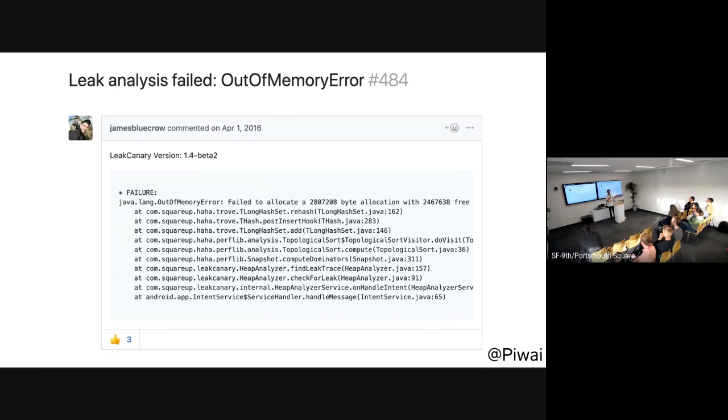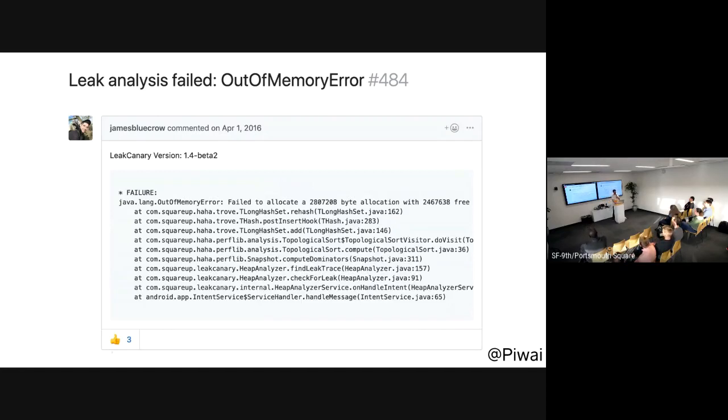But it's made to run in Android. You know, Android Studio loves using all of your memory. But it doesn't have the same constraints. I shouldn't throw shade like that. It doesn't have the same constraints as a mobile app. And so that was kind of annoying. It would use 200 megs, 300 megs just to analyze a heap dump.